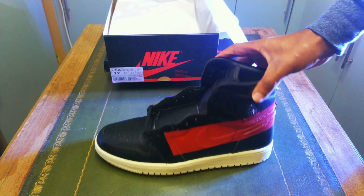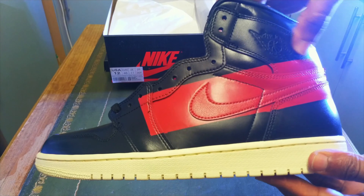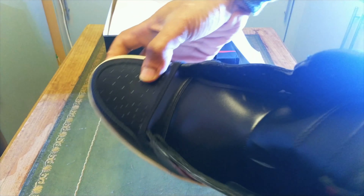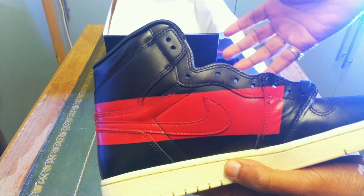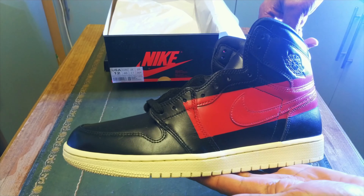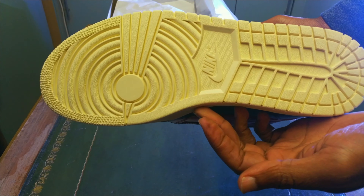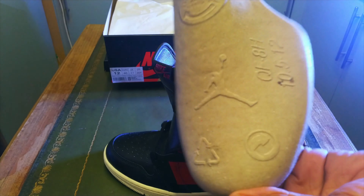There's the first shoe — and here we go. Definitely a dope sneaker, I really like the style. A lot of people have been complaining about the plasticness of the leather, but they're quite happy to go buy Concords with the patent leather on them — I don't get it. Anyway, I do like these. From the very beginning these were a shoe I wasn't too sure whether I'd cop, but decided to cop them anyway because I think they're really absolutely dope. They just came out, so definitely deadstock — I haven't done anything with them. Internally we've got the Jordan stuff in there.